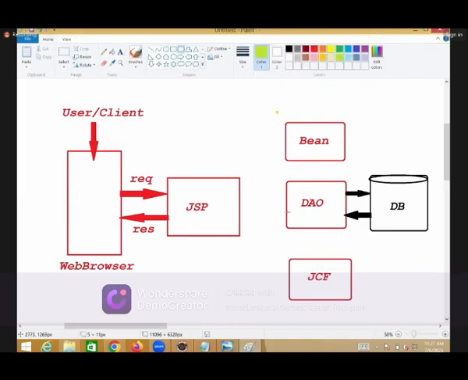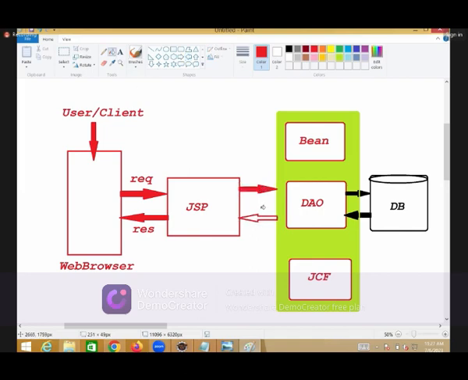So this is all the background layer, before the database. That is one layer. Now this layer will be under the control of JSP. JSP only will control this layer. JSP will control the bean. JSP will control the DAO. JSP will control the Java collection framework object. In the process of organizing the data, we can use a single bean or a group of beans. To accommodate a group of beans, we are using a collection framework object. That's the theory. All of you clear about this statement?